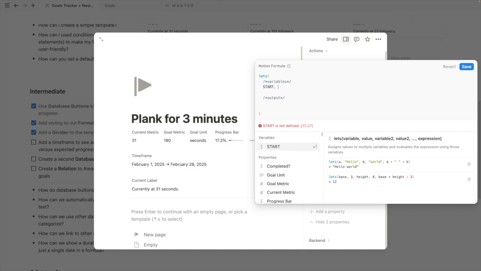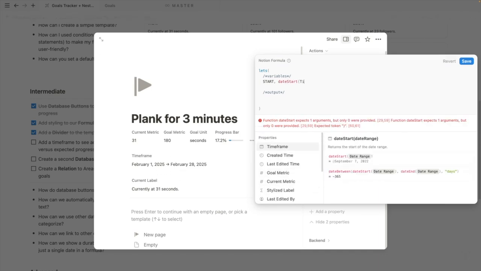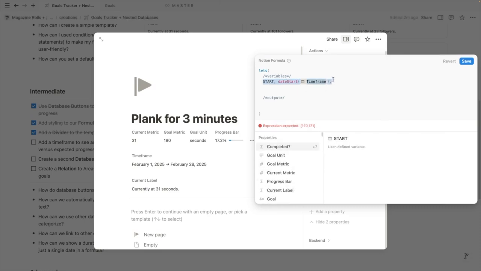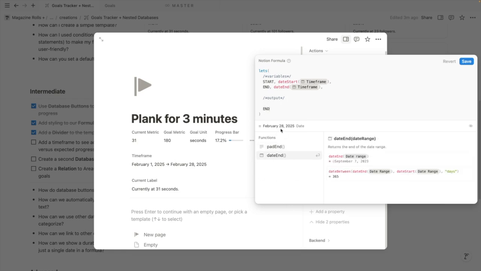So I'm going to say the start date is going to be the start value, the first date in this time frame. So I'm going to grab the date start from time frame. In a similar manner, we are going to grab the end date. We're going to use the date end function to grab that. And if we look at what the start is, it is correct. And then if we look at what the end is, that is correct as well. The reason I'm checking it is to put it in the output and make sure the values look right based on the sample value that I have.